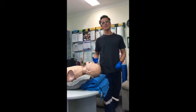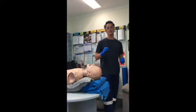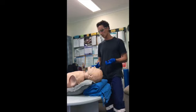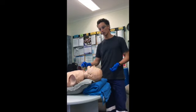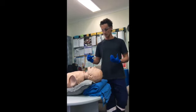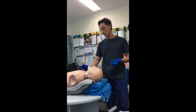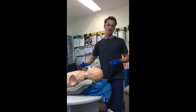Lastly, in our assessment of this patient for difficulties we might come across in interventions is our cricothyrotomy issues. So we follow the short mnemonic here. So S is surgical intervention. So is there previous scarring along the neck here, which might limit our ability to cut or give us issues, or any other sort of landmarks along those lines. The H stands for hematoma. So are there hematomas around this sort of laryngeal area that will impact?